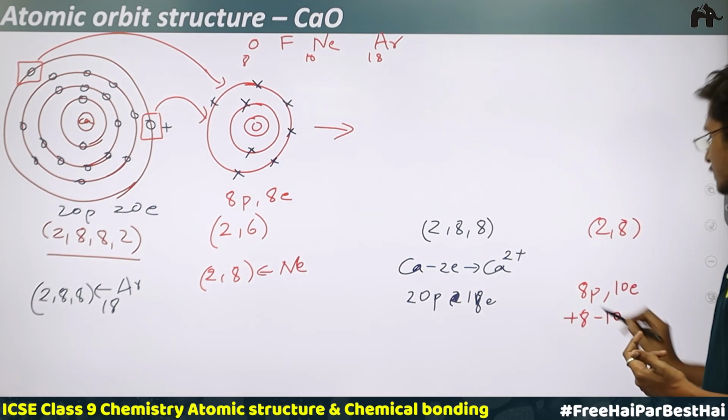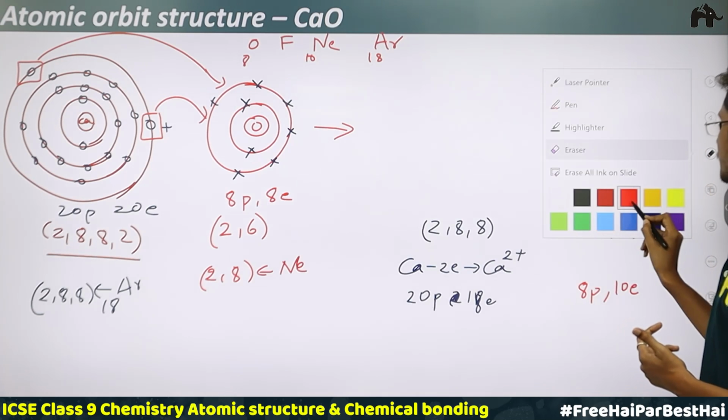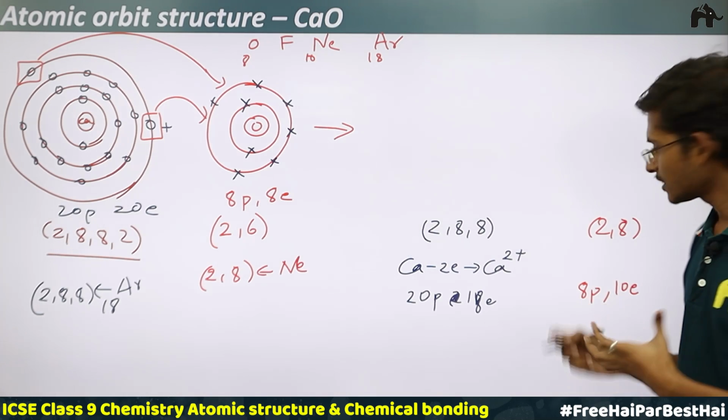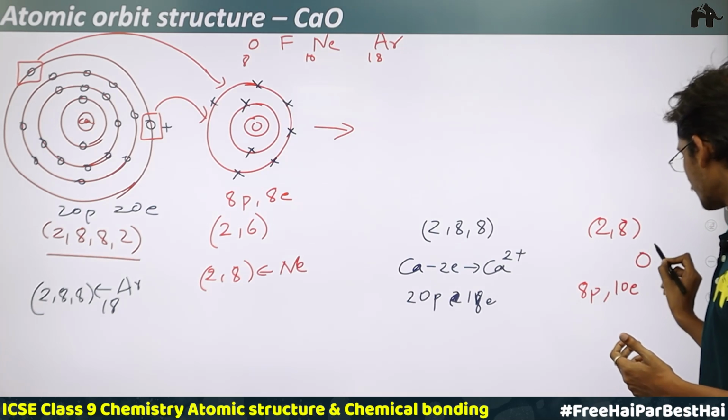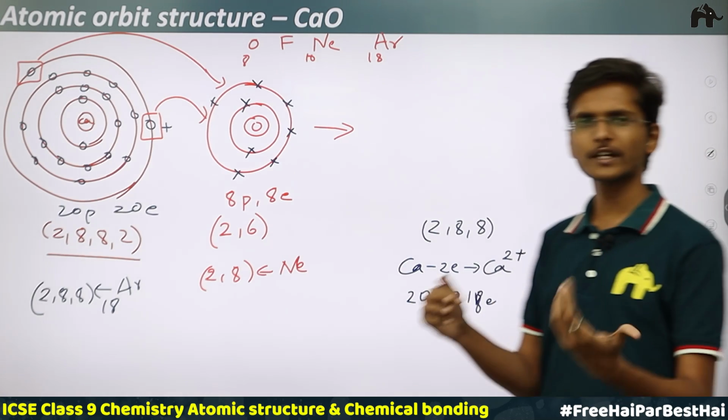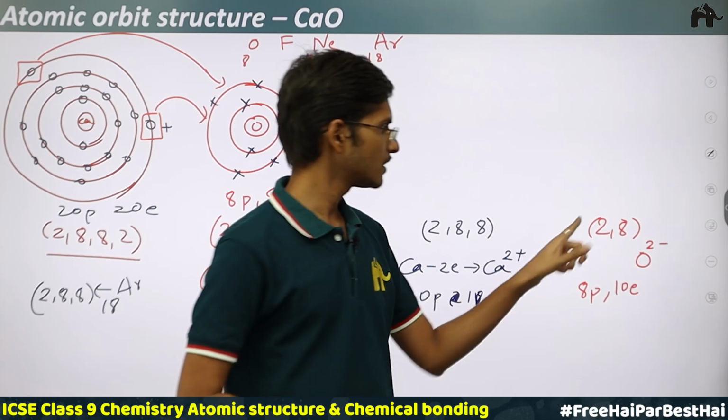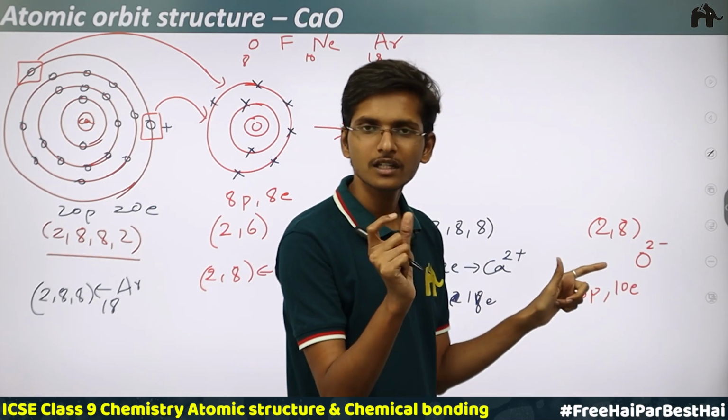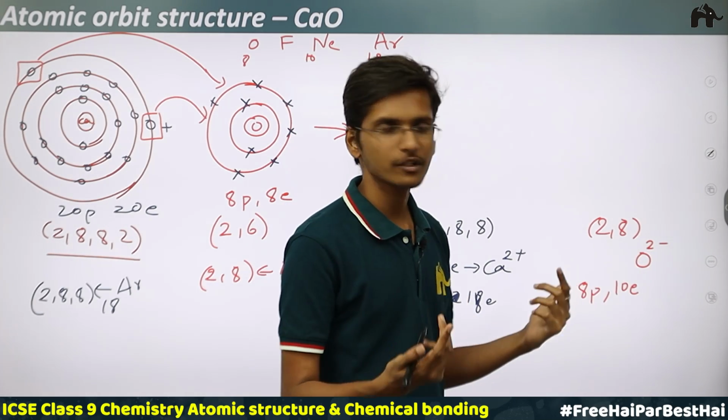Okay, yes, simply. So I'm just erasing this. Then -2 is the net charge. So oxygen here would have 2 minus as the net charge. Don't write -2, I have told you the format is n plus or n minus. Here n is the number, so 2 plus or 2 minus you can write.